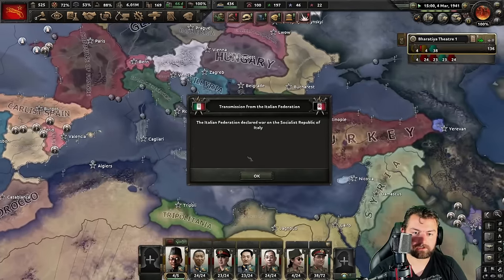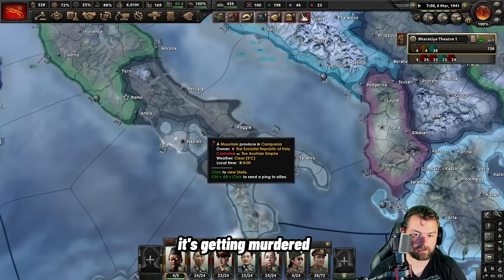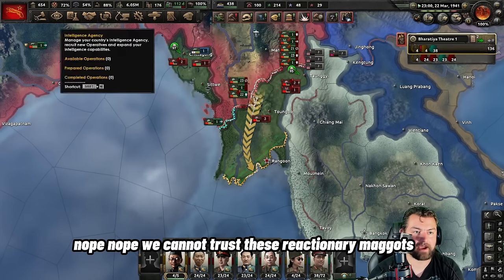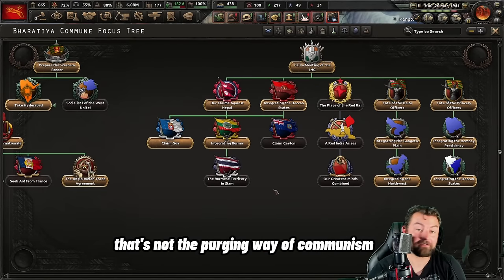Italian Federation declared on the Socialist Republic of Italy. Wait, where was the social? Oh my god, down here. It's getting murdered. All right, what to do with the reactionary officers? Nope, nope. We cannot trust these reactionary maggots. Get rid of them all. We don't need any of these people. That's not the purging way of communism.